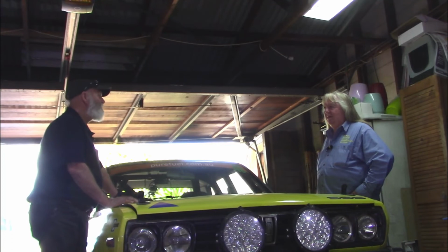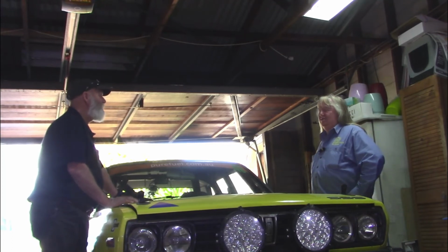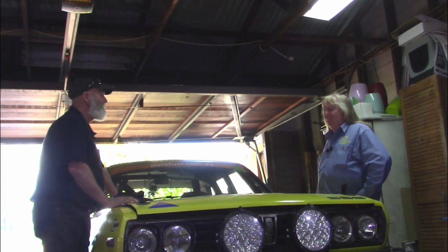I've got a bucket list of racetracks I want to drive on, but the odds are it won't happen. And big rallies are way out of the league these days. Well, the cost too. It's not cheap. Entry fees and tyres and everything. Back when we were into it, in the 70s, you could go to an event for $60 for your entry fee. I was always using second-hand tyres off people. Oh yeah, everything was second-hand. Wrecking yards were great friends.